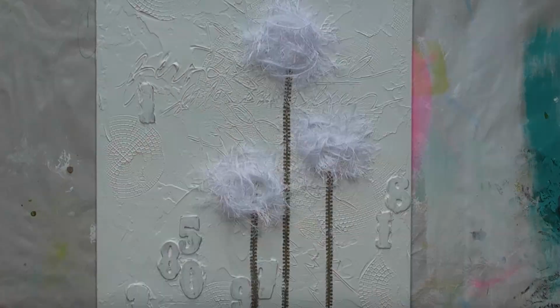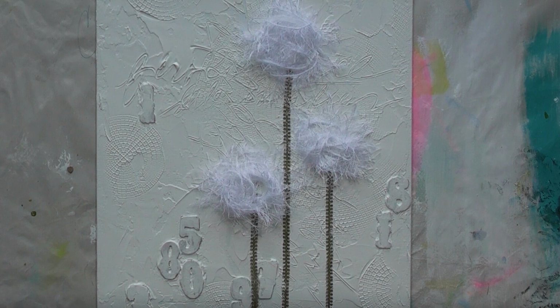Let's add some gesso. This time around, I think I'm going to use just straight up regular gesso. If I use extra heavy gesso, I think it's going to hide too much of the fibers.